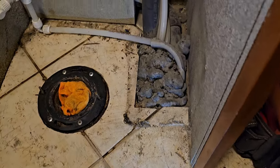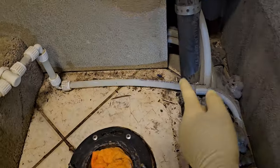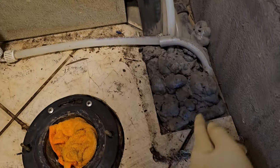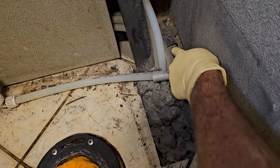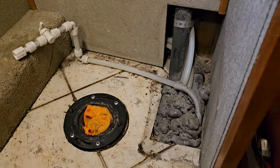Alright, so that does have to be there. Rats. Okay. But now we know. This is going to be the vent stack for one of the tanks, probably the black tank, and this is likely the drain for the washer and dryer over there. Okay, so this does have to be there.